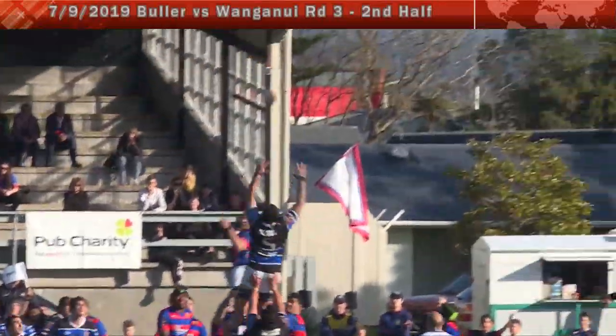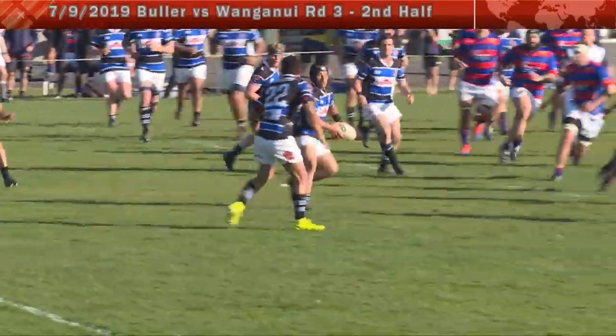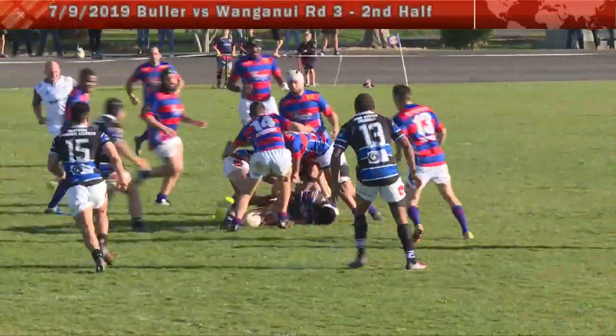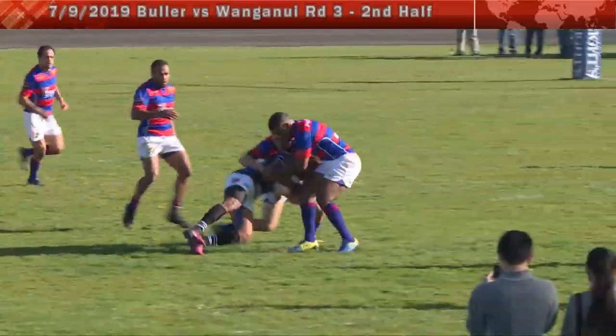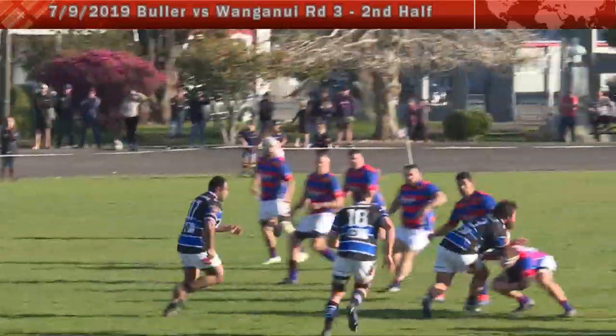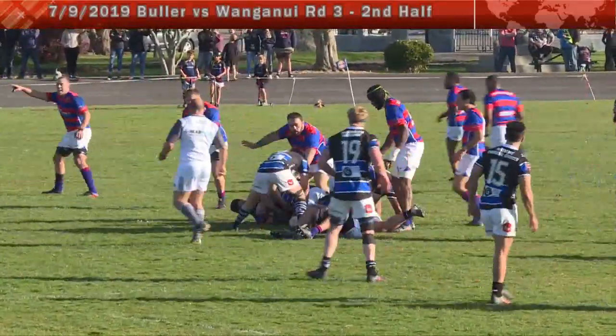The hooker there throws it towards the back there. Drop down to Horrocks' hand. Gets it out there to Whale. Right along the back line it goes now. Oh, they got it up there to the replacement on the Bogalika. They still come there. Nathan Avalou gets it. Runs straight into Tox Samuels. Pulls him down. Turns it back to Wanganui. Horrocks gets it up there to Hakaria. Hakaria on the ground there.